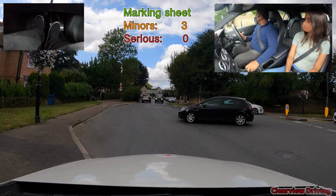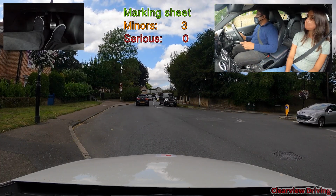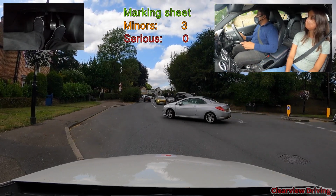On this busy mini roundabout, Ram enters really well with the vehicle ahead as they're blocking the vehicles on the right hand side from entering.